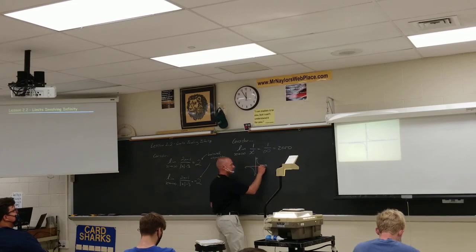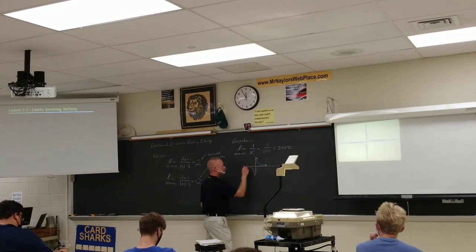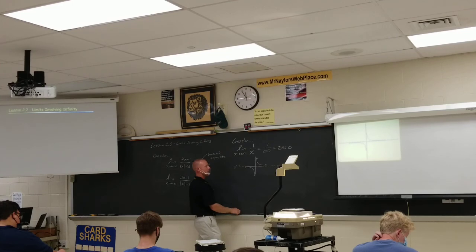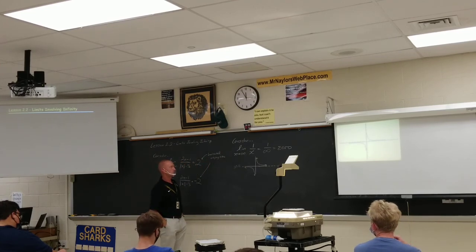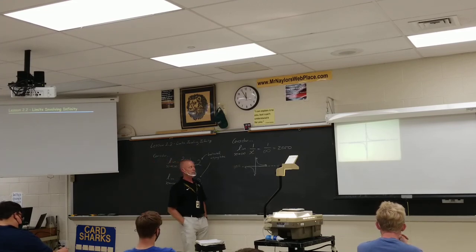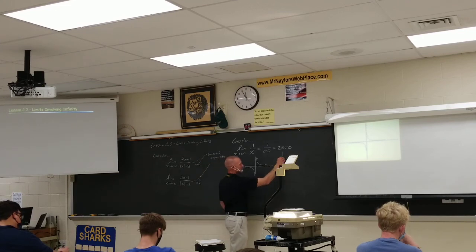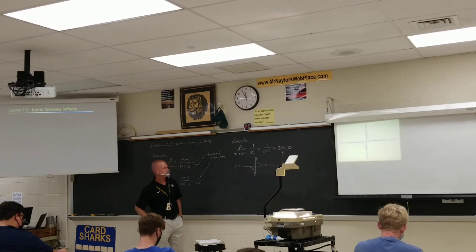In fact, the answer to this limit problem is also confirmed with the horizontal asymptote. So there's a horizontal asymptote at 0, which, when we say that, we're talking about the same answer that we got for this limit problem. It's the same 0.